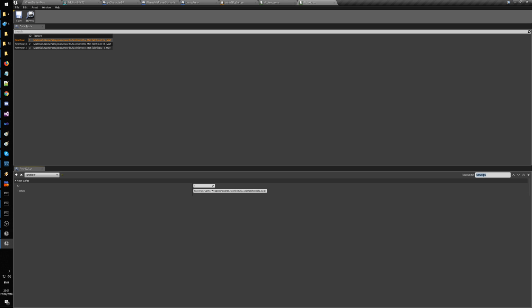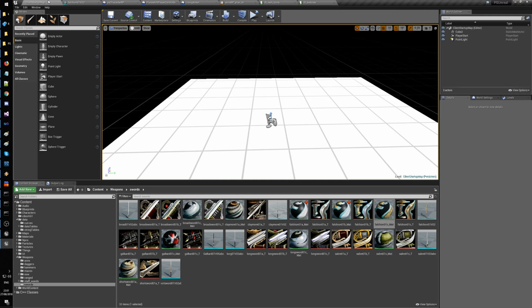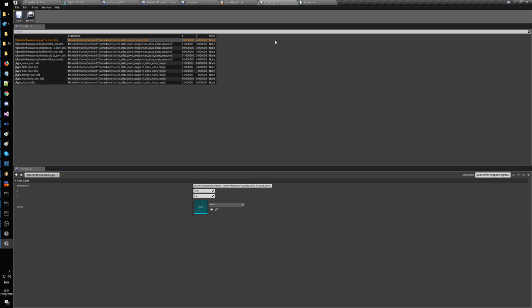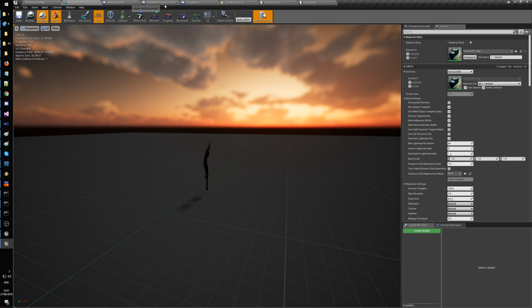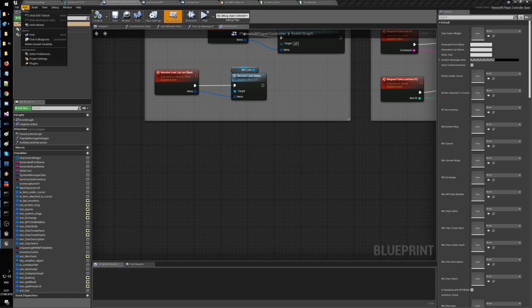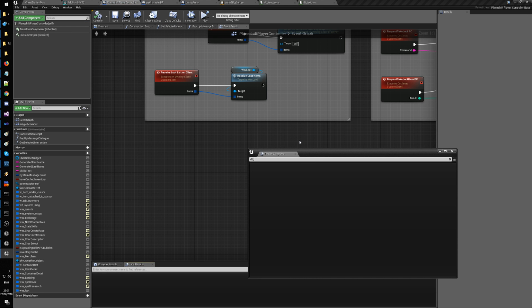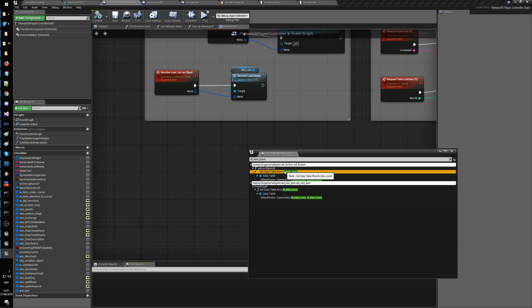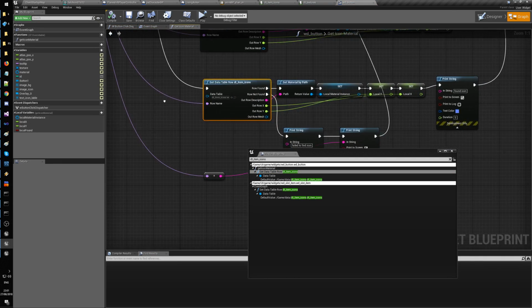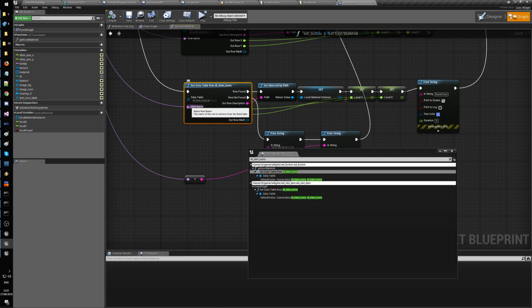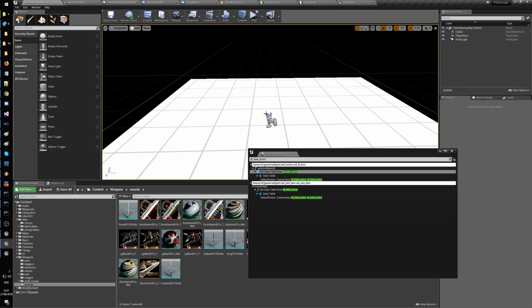When I'm searching, I hope I'm searching by ID, otherwise I can use the name as the ID. I don't remember how I'm searching these data tables. DT item icons, let me check. Find blueprints, DT item icons. So when I search in the data table, I search by name. Oh my. Okay, so no. Revert everything.